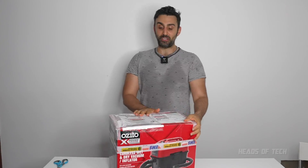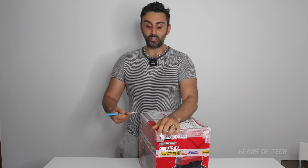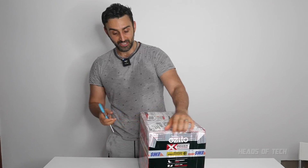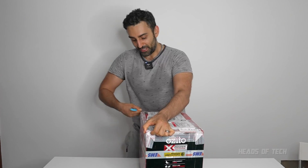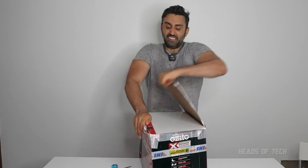They were like, whoa, we haven't got a box like this before. This is not a vacuum, by the way — this is the package I used to send over my unit. I'm about to find out if they fixed it. I'm actually pretty excited because I thought all hope was lost. When they told me their service center is full and they're no longer doing that model anymore — even though it's two years old — I thought I was done. That model costs a couple of grand. When I picked it up from the post office, the lady said, enjoy your vacuum cleaner.